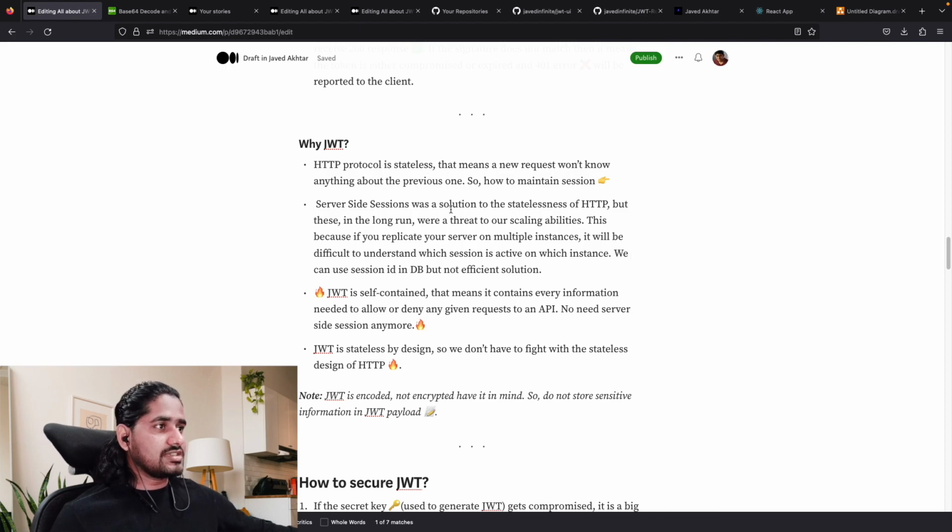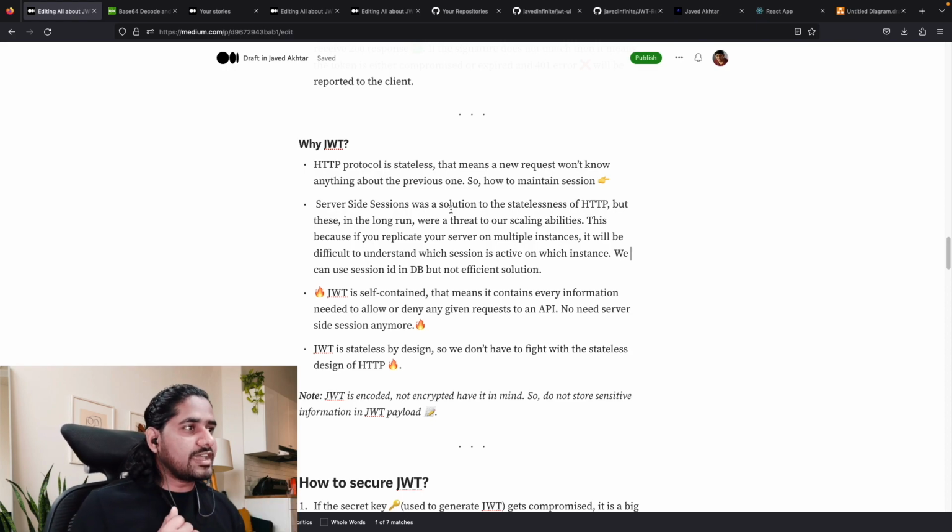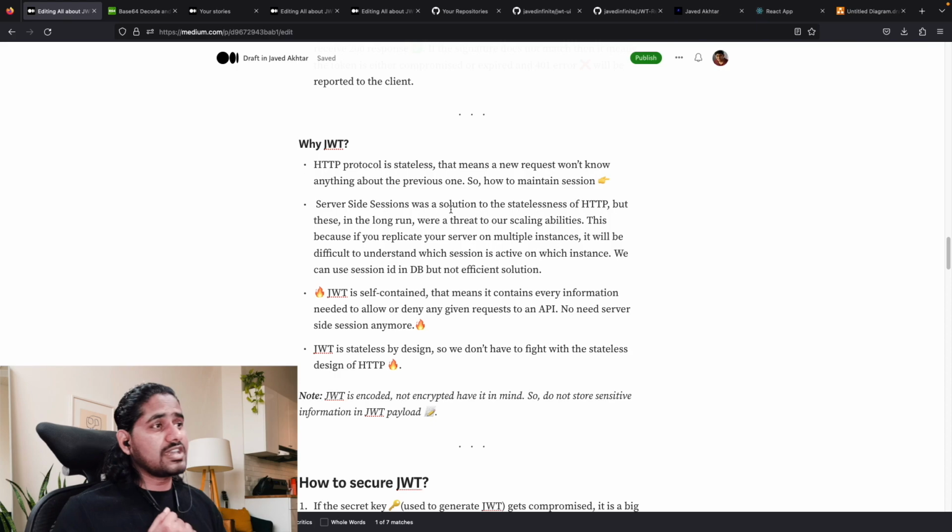this JWT says is, hey man, I am complete information for you. You don't need to maintain anything in the database or remember anything related to the authentication part, such as whether the user is logged in with a session or not. I can fulfill all the information for you. You just give everything to me. You don't need to worry about server-side session maintenance, databases and all.